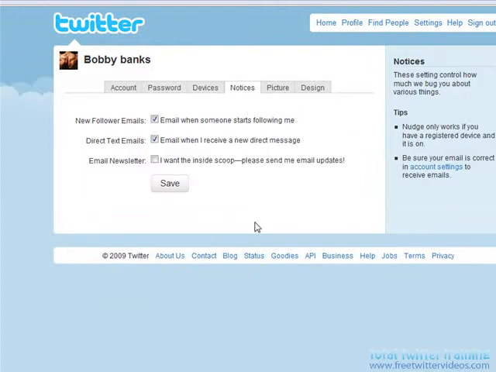Notices, this is what I was talking about earlier. You will basically get emailed when someone starts following you, or when you get a new direct message. And you can also sign up for the newsletter, which we opted not to do. Now, you can maybe check these in for starters. If you're going to be not too aggressive with Twitter, and you actually want to really focus on who you're following, etc., it could be a nice way to pick out who's following you, and also the kind of direct messages they're getting direct to your email box as well.